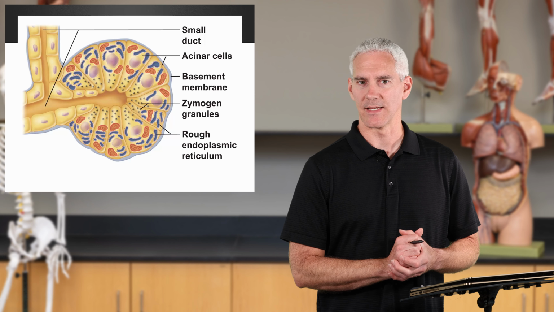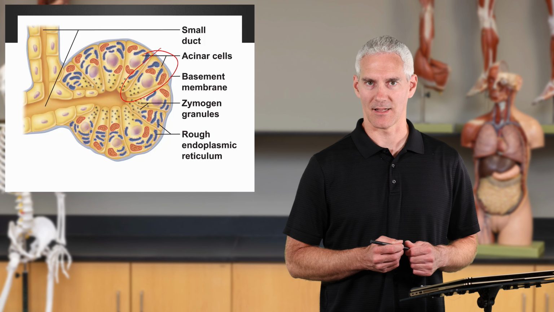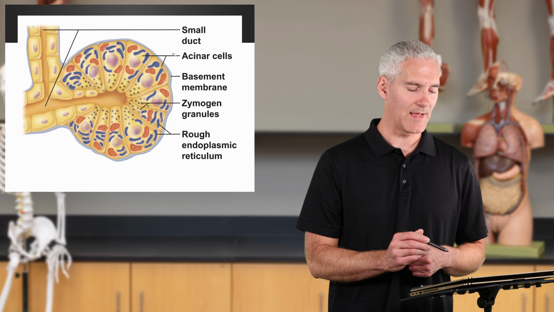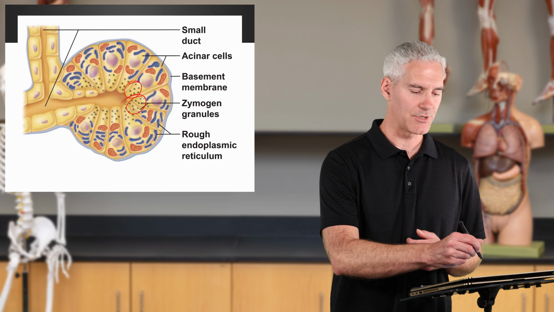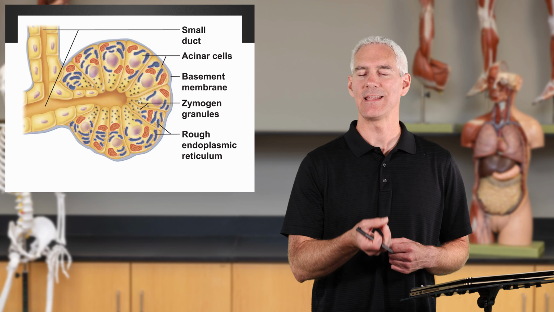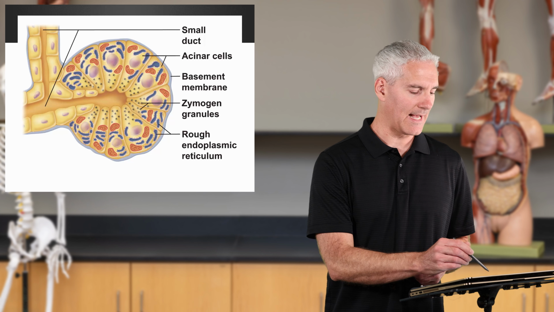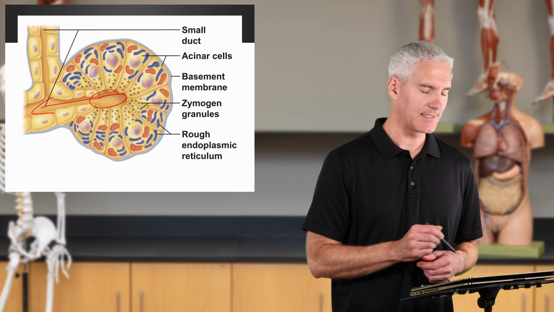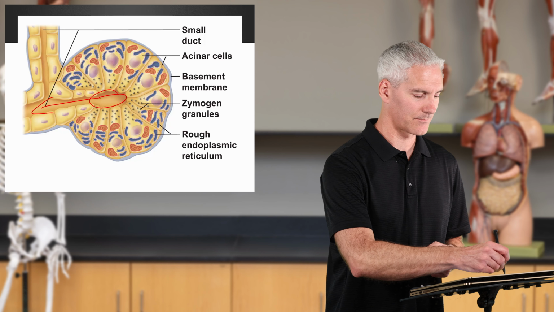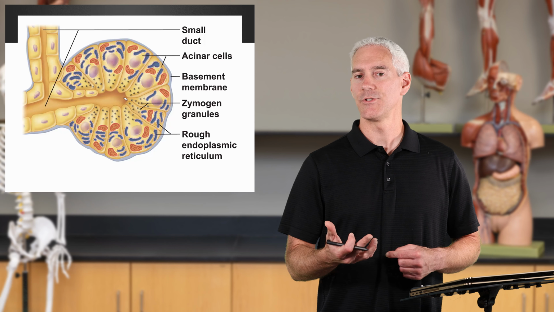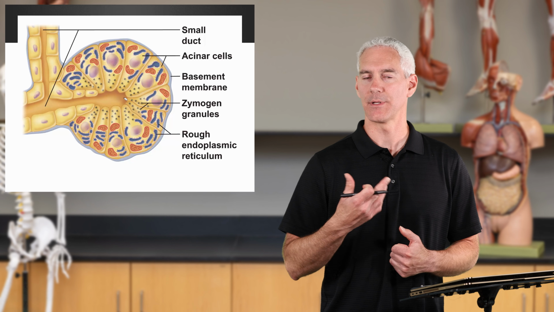So it pretty much looks like this. Each one of these is a singular acinar cell. You'll notice that in the tip here, those black dots are the zymogen granules. That's where you have the actual digestive enzymes being present. So all those need to head into this space here to be sent down the duct, heading from the pancreas towards the duodenum. So zymogen granules contain the actual digestive enzymes that we'll be talking about in a second.